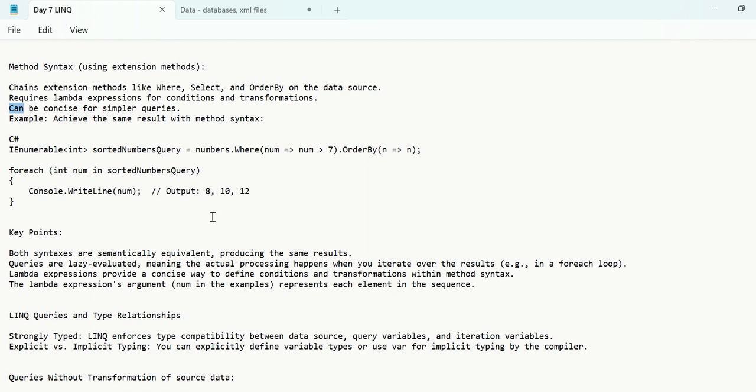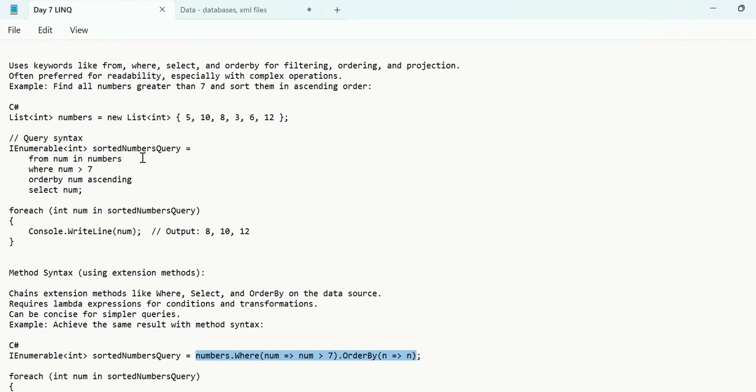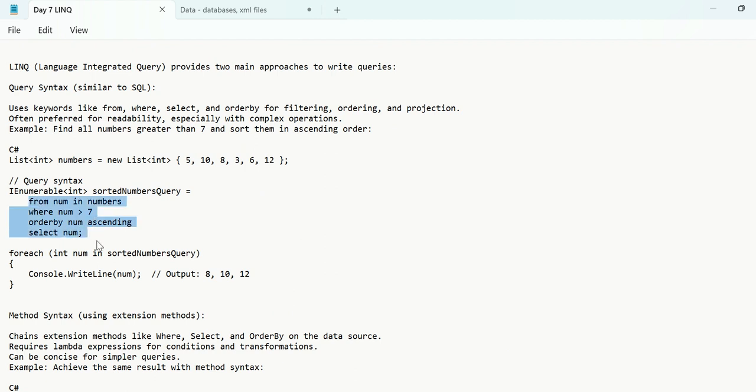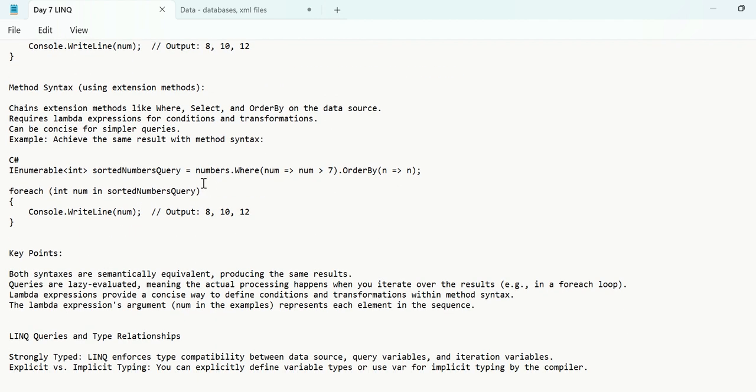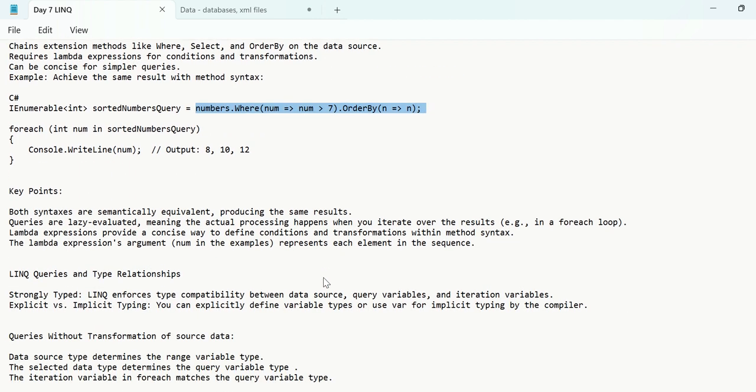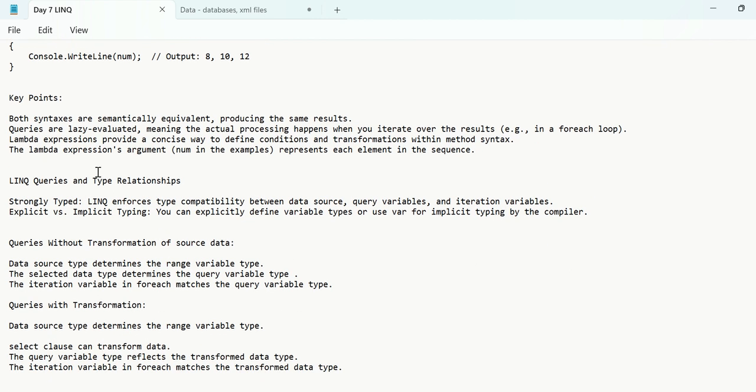The same result can be achieved using this method syntax. See, this is the query syntax and this is the method syntax. The key point is both are semantically equal, they produce the same result.